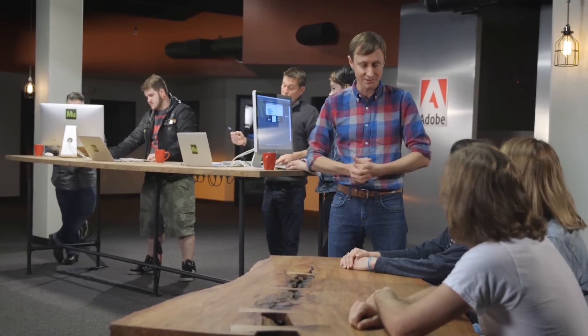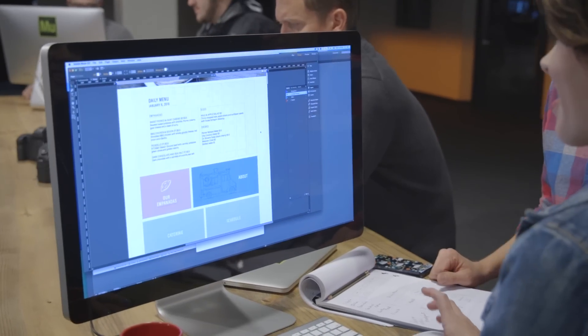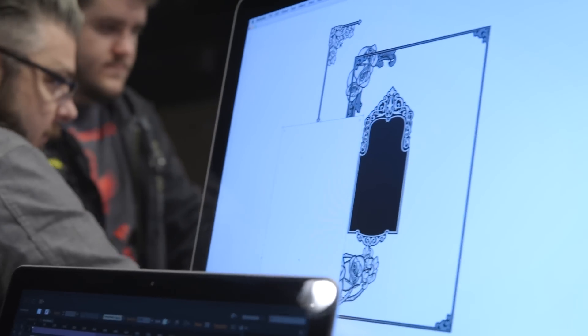Today's judges are Janelle Luce, chef-owner of La Empanada; Stephanie Newcomb, an experienced designer with Adobe Muse; and Nick Sambrado, founder of Mama Sauce Print Shop. On first impressions, the teams are taking very different approaches — Ashley is taking more of an architectural wireframe approach, starting off in Muse, while Josh is diving right into creating assets in Illustrator and then bringing them in. It'll be interesting to see how it goes.